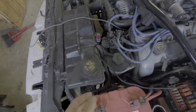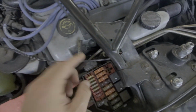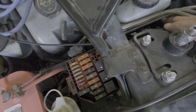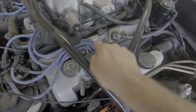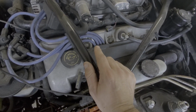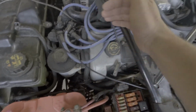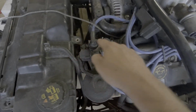Alright, so like I said, you can't make any sharp bends, so I ran it down right here under this sway bar down here, and just mimicked where the old one was, except the old one came across the head, and that may have interfered with the readings because the head gets super hot, and I was running across there and it was all exposed copper. So this is going to come from here, run across and down, over, and in like that.